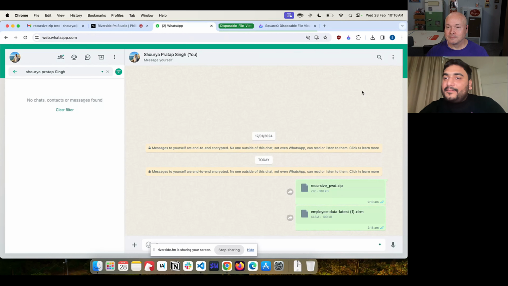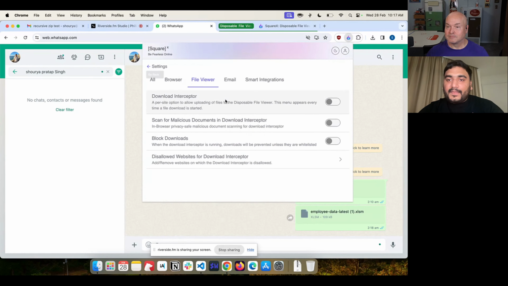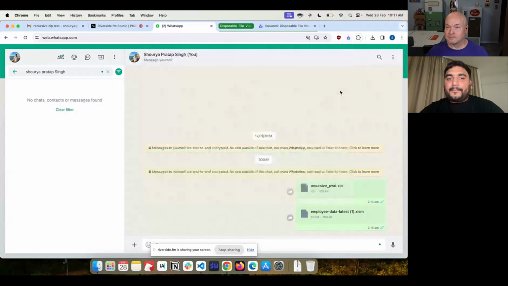For that, we have this feature called download interceptor, which we have already covered in previous sessions. Those capabilities now also have the option of scanning malicious zip files. I simply have to go here, enable my interceptor, and enable the scan feature. Now let me refresh this.